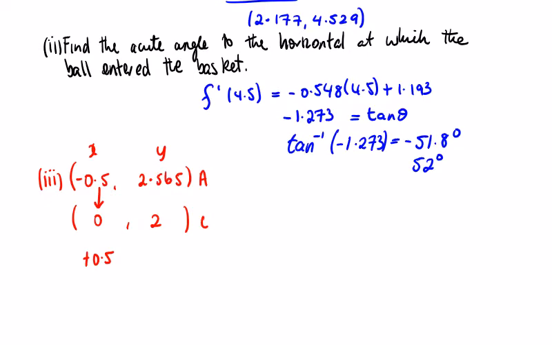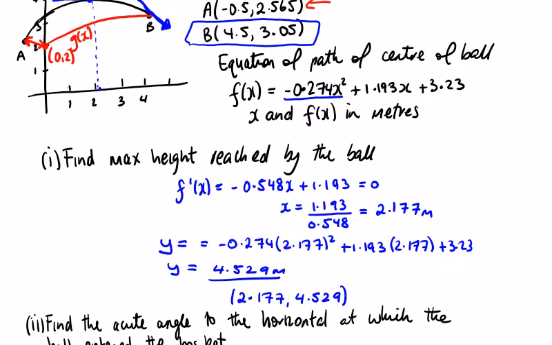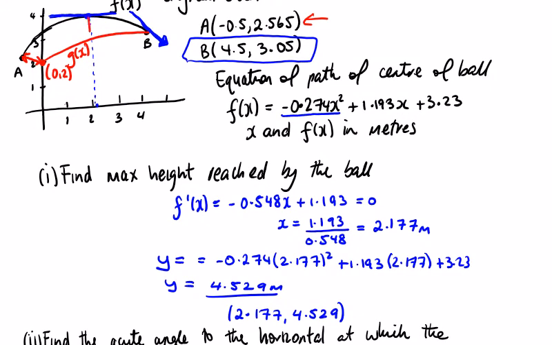2.565. So between A, we're at 2.565, so it's going down 0.565. So that's the mapping. That's what's happening here with each point between each function. And we're asked to find the max height of this parabola A. So what's happening between here and here? That's the max point of the first one, and underneath is the max point of the second one. So we have our max point here.